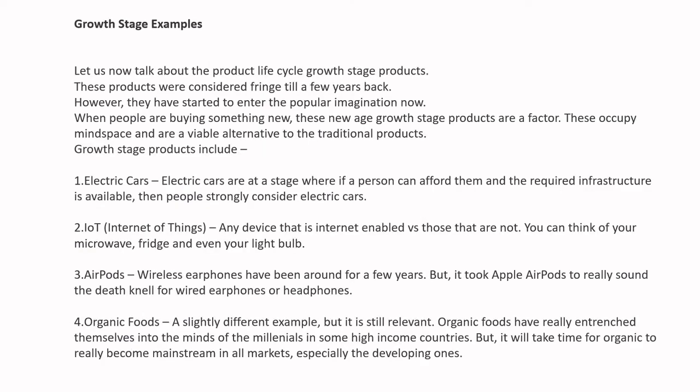So growth stages: you have things that have been in for a while and are starting to become a bit more popular. Electric cars, you see it quite a lot now. You've even got petrol stations with charging stations. Tesco's and Sainsbury's have certain places with charging stations. People are having charging stations put into their houses, that sort of thing. Internet of Things.